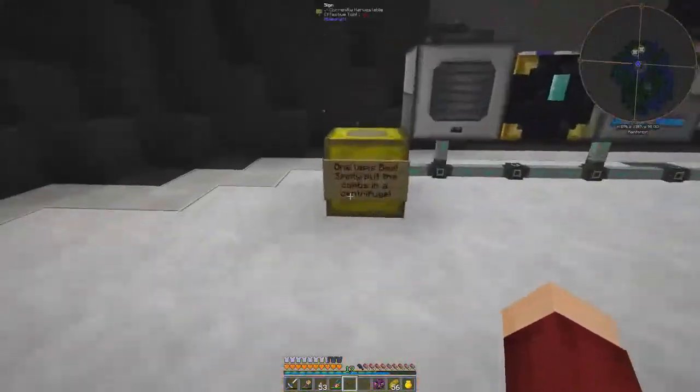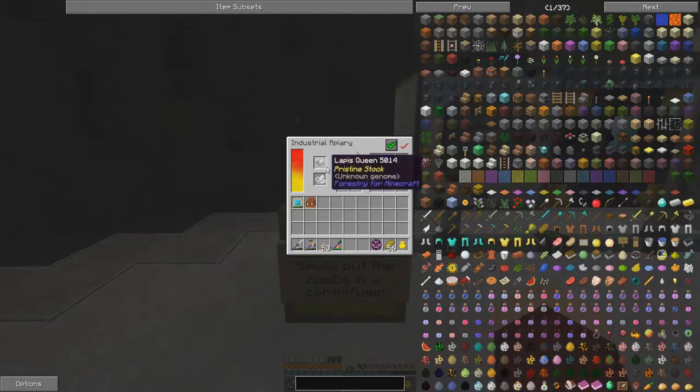Now I was getting together with Benito. He dropped off our Lapis B and he put it over here. And now it's working all the time, making ourselves some lapis cones. And he told me how to use these things. Apparently, you got to put them in something called a centrifuge.